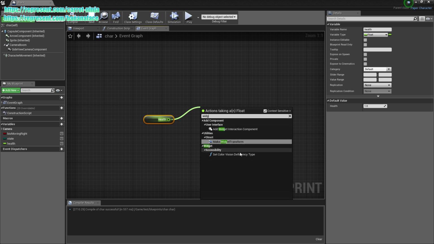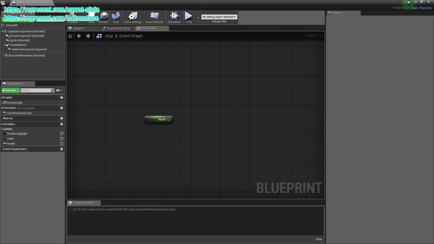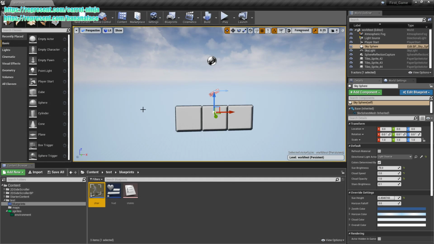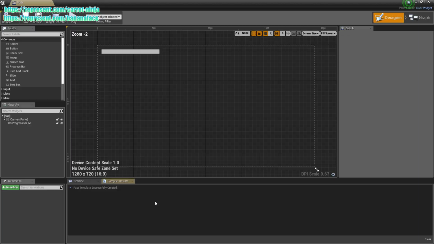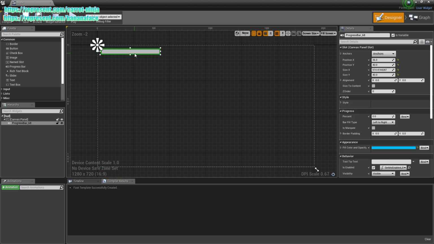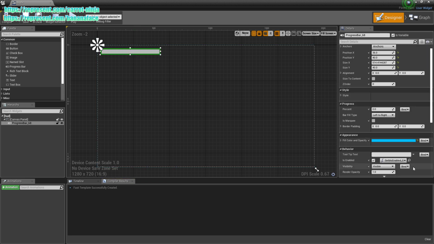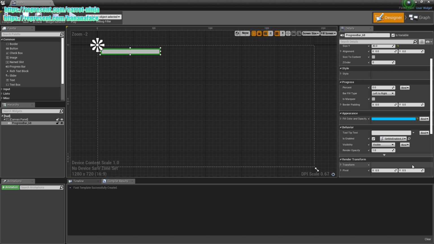Let's see. Make widget transform. It's not what I'm looking for. Let's go back to our widget. So we got our health bar here, and I need to bind it to, what do I bind it to?